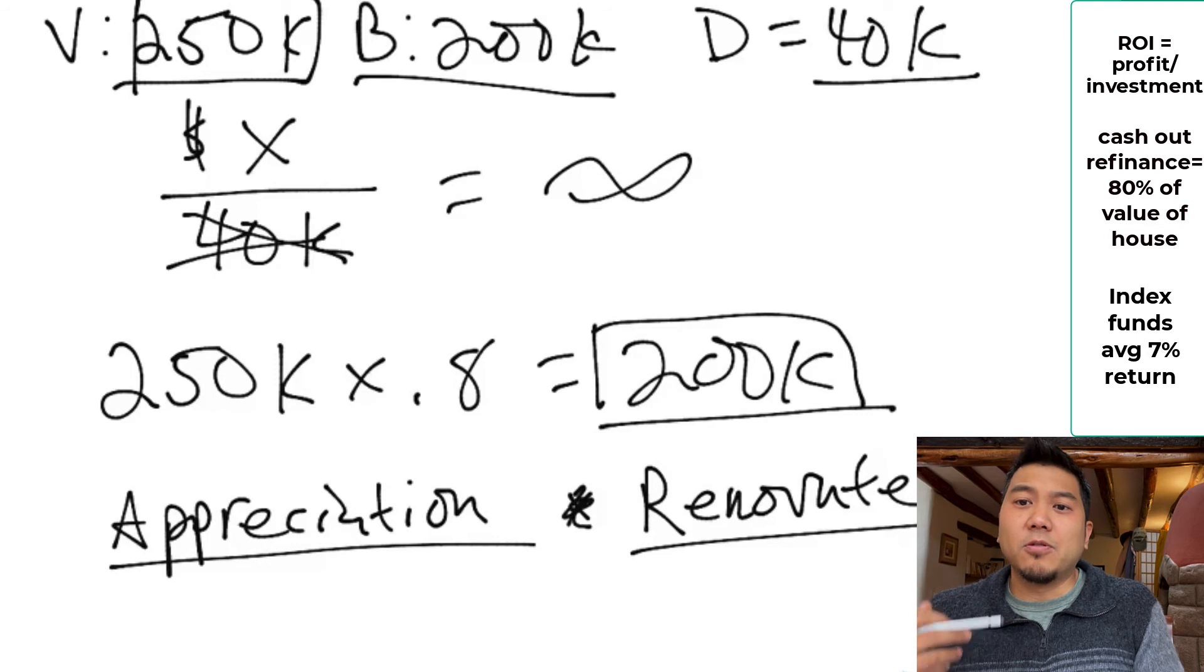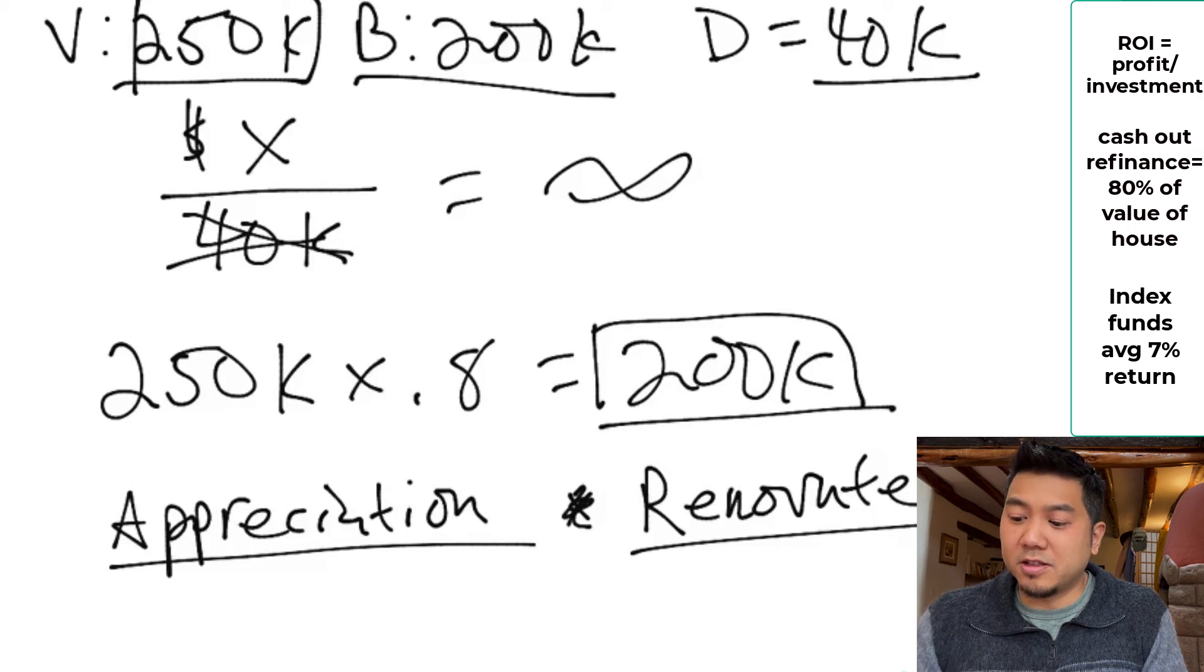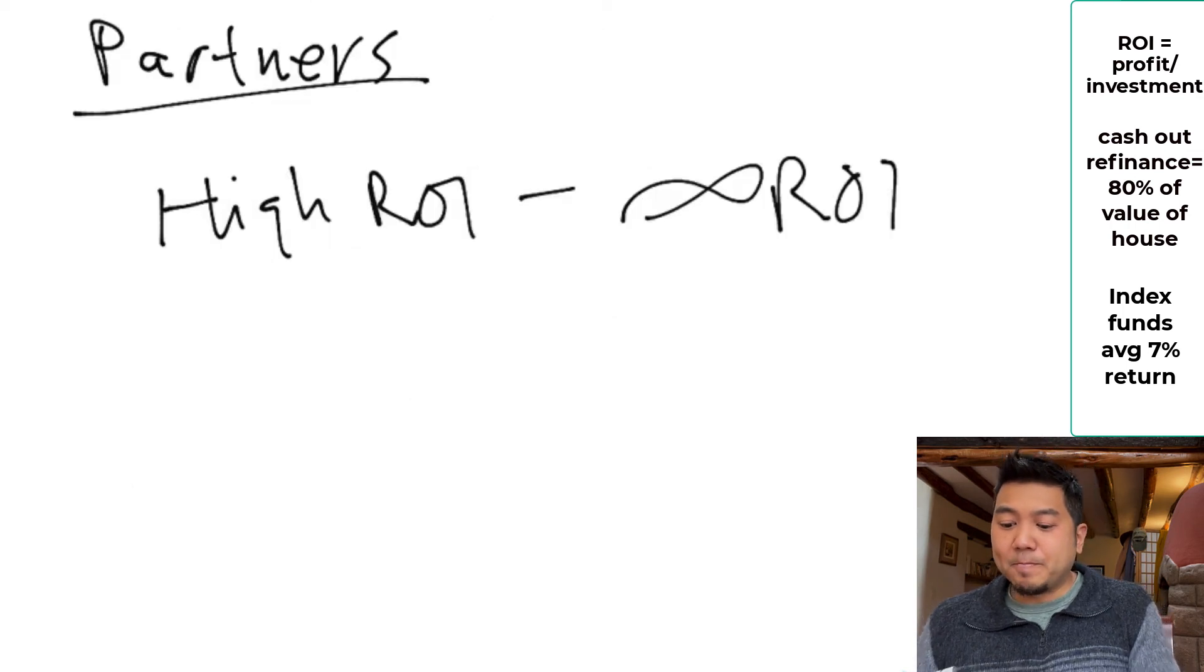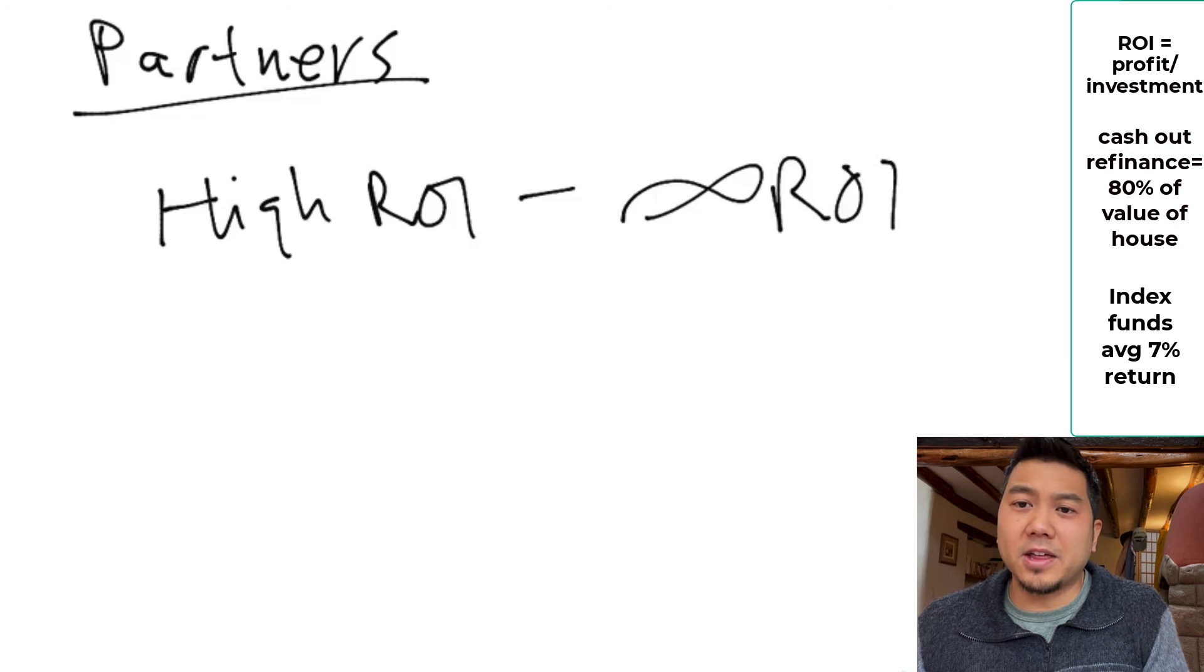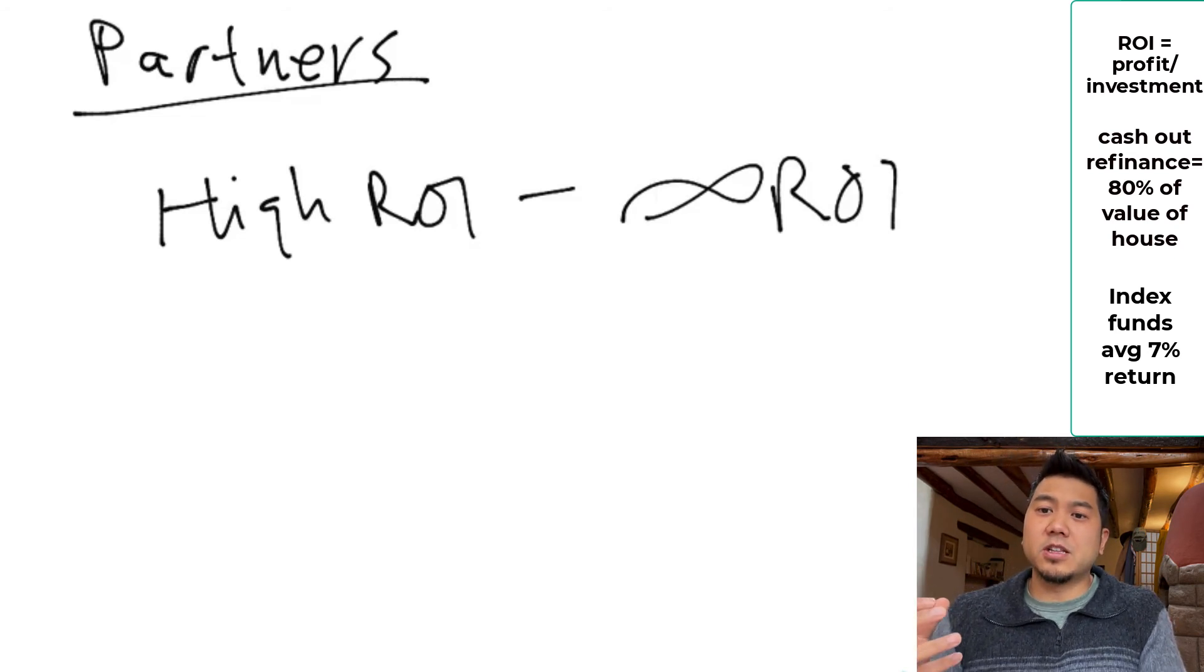Giving your partner infinite returns. They get their money back. What's the chances that they're going to keep doing this with you? That's right. They're going to keep doing it. So you have infinite returns. They get infinite returns. Or maybe it's just 25 plus percent ROI. They want half of that too. So partnership is one of the greatest ways to get infinite ROIs.